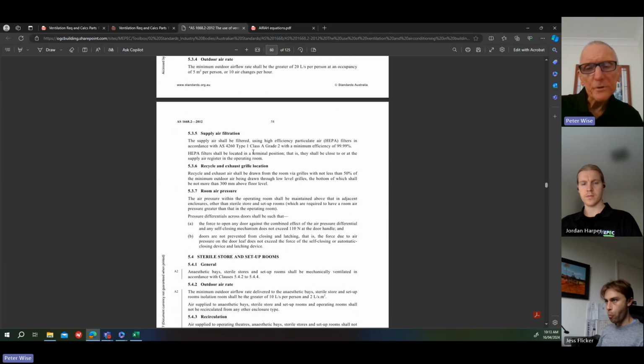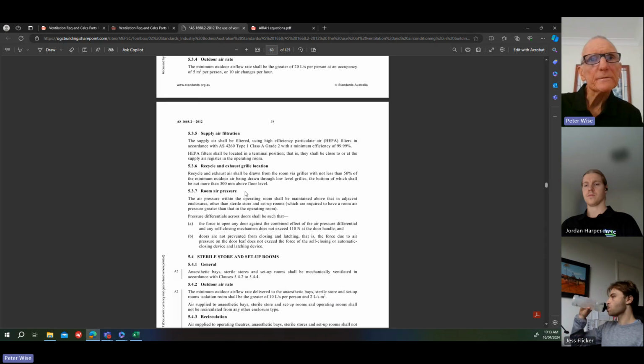Filtration talks about what sort of filtration you need in the air conditioning system. Quite often, and just about always, an operating theatre will have final filters behind the air diffusers. So they'll have HEPA filters actually in the operating theatre, so that when the air is discharged through there, it takes out any dust that's picked up between the air handling equipment and the room.